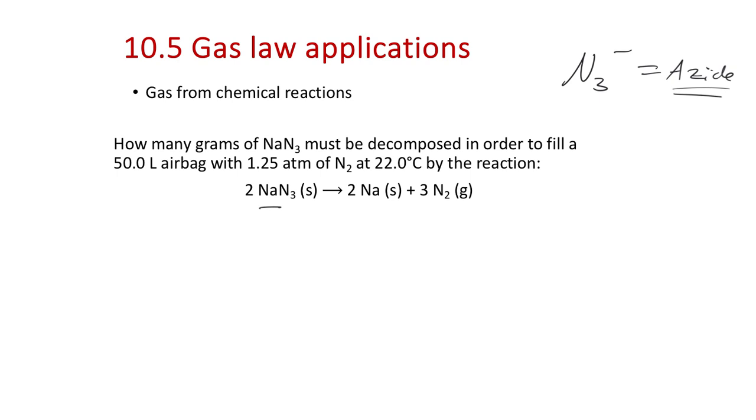But anyways, the compound NaN3 is an unstable compound. If you apply a spark to it, the delta is usually meant to imply just holding a match to it for a second, and it will quickly undergo a reaction where it converts into sodium and N2. If you recall, this would be a decomposition reaction from chapter 3. So it undergoes that decomposition reaction, but one of the products is a gas. The reactant and the other product are solids, so the only gas being formed here is N2.